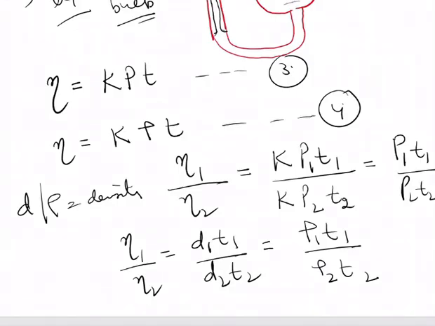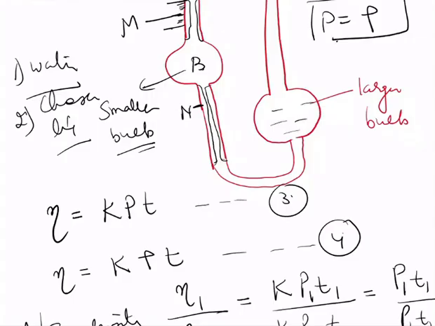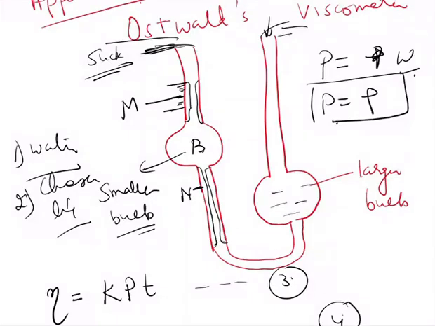Okay, is the class clear? Yes, ma'am. Class, I think if you want details of the Ostwald viscometer, you can look into Kale Kapoor's book also, because sometimes the apparatus discussion is asked. So let me tell you once again: the apparatus used is known as the Ostwald viscometer, which is shown in this figure. It consists of two bulbs.